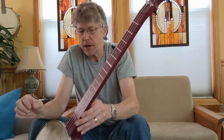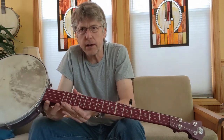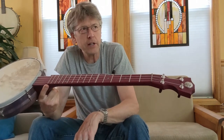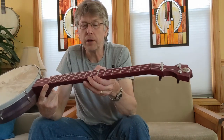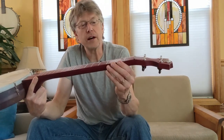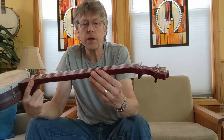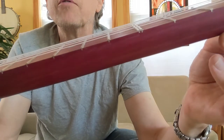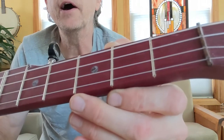And of course, the frets were the big challenge for me. I'd never done anything like that, didn't really have the tools for it, and didn't really want to buy the tools for it, but I do have a very fine Japanese draw saw, which proved to be just about right to cut those little fret slots. I made a little miter box just to help me keep it square. I wasn't sure it was gonna work. I wasn't sure that the frets were actually gonna stay in the slots, but it all came out pretty well.